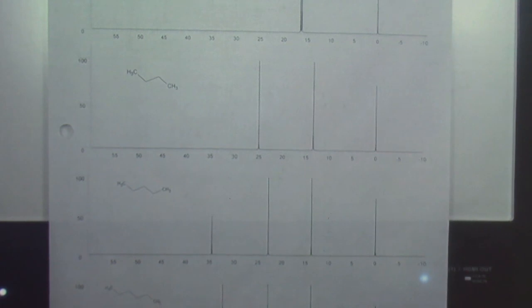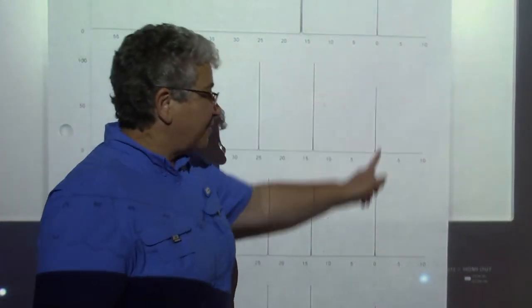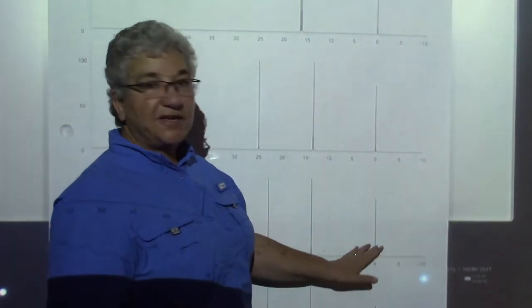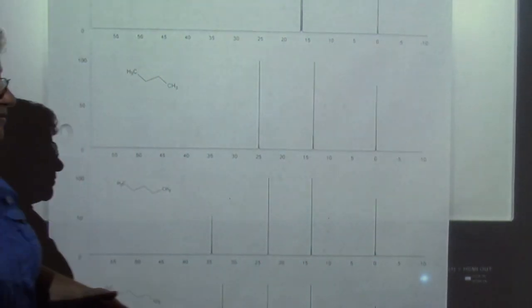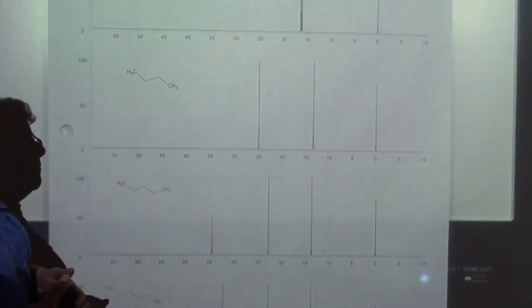So, here are a couple of molecules, and let's see what these spectra tell us. In this case, you can see that there's a peak at TMS, which is 0. So I know that's TMS. I use that to set up the axis of my spectrum, and now I don't have to worry about it. It's not a peak in my molecule.